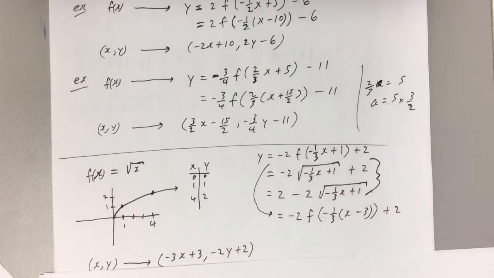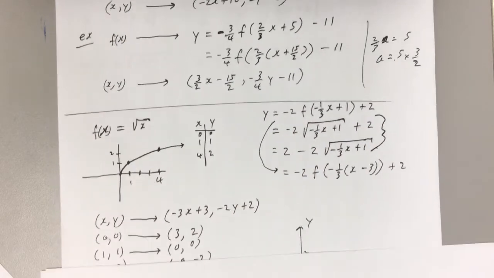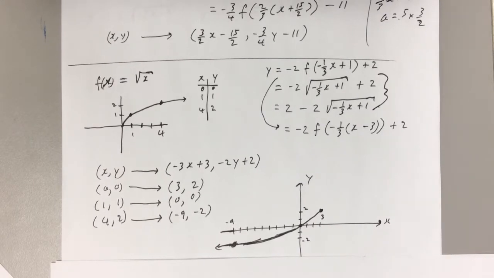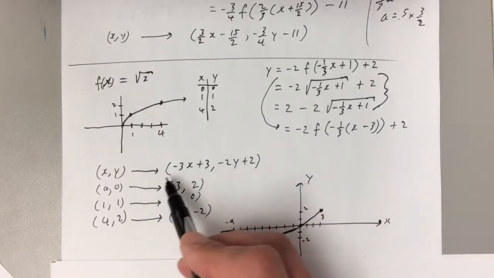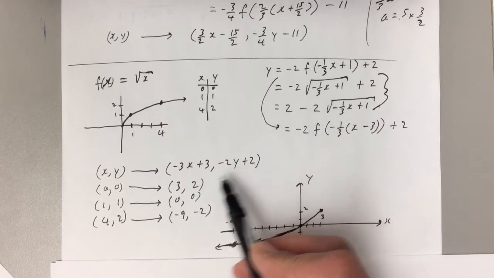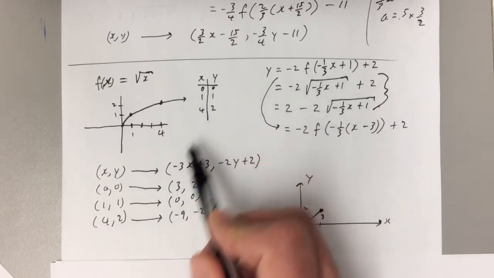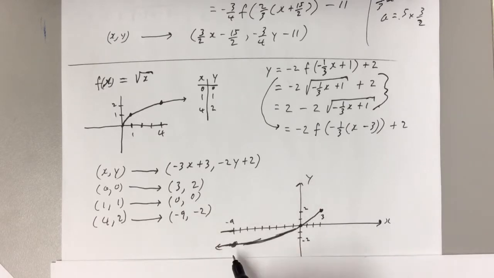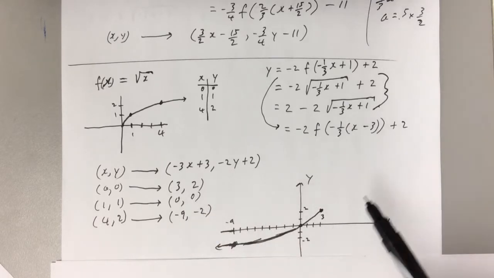There's key points for this one. Use those key points, and you get this graph. So there's the formula doing what we did. Plug in the key points from here. For any function, the key points, and then you plot those. And does it have the right effect?